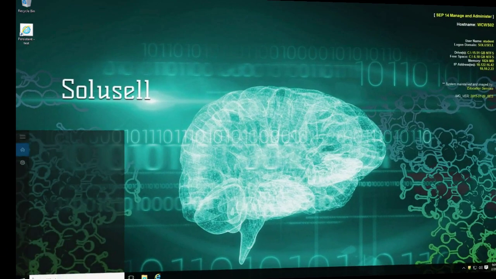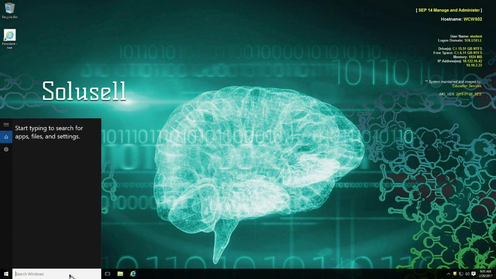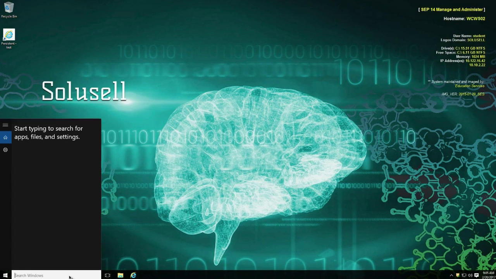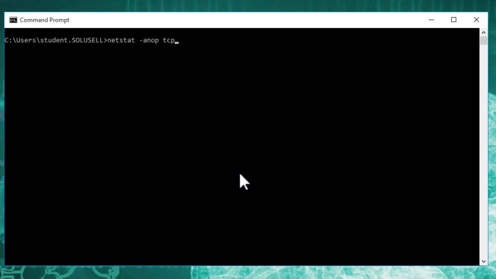WCWS02. So we are now on the newly elected group update provider. We're going to verify that the feature is enabled. If you remember, normally the port TCP 2967 is listening. And then we're going to trace which process is actually listening on that port, and whether it's a Symantec process. To do that, you open a command prompt.